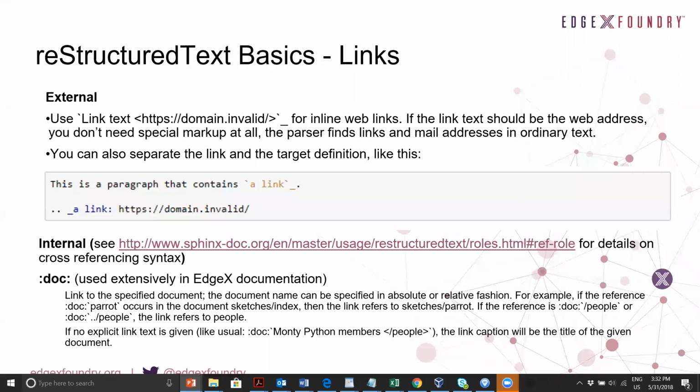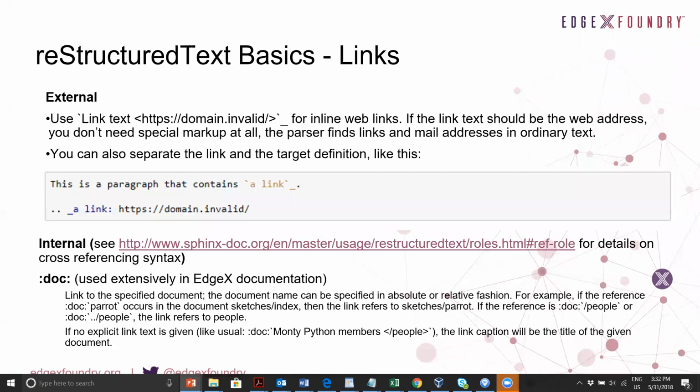But one of the things that's worth highlighting is the doc link, which is used extensively throughout the current documentation, and we use that to reference internal documentation that's bundled within the documentation set, or references to other pages or chapters within the documentation set.